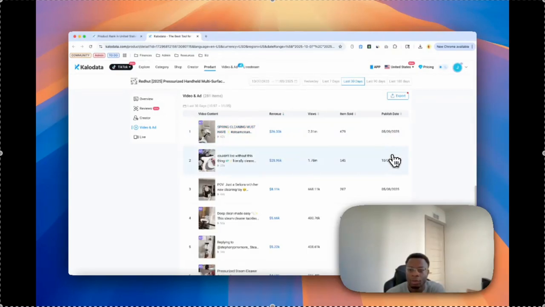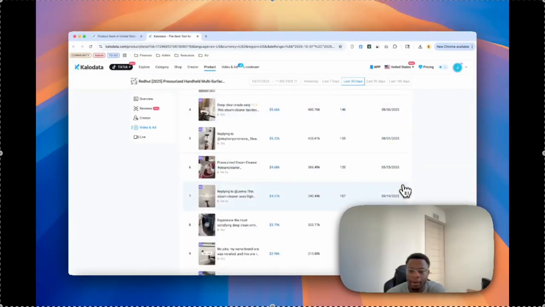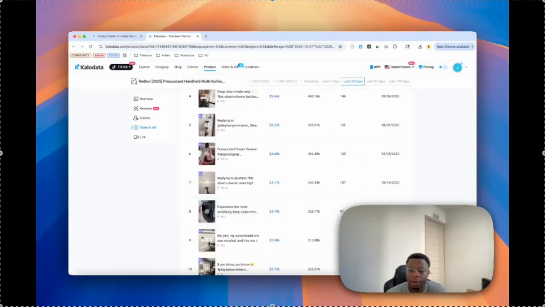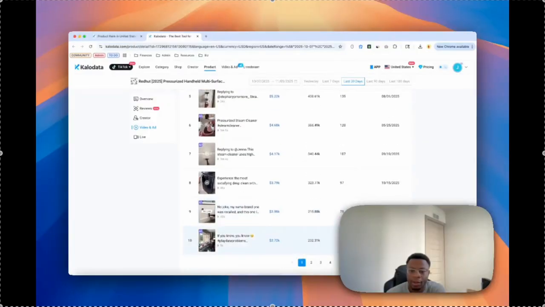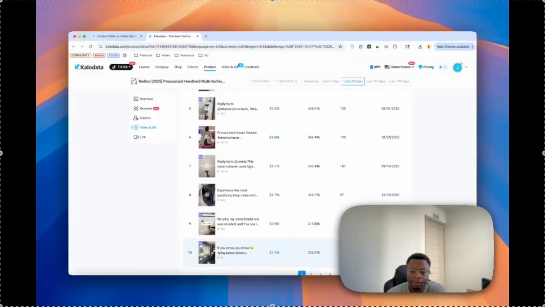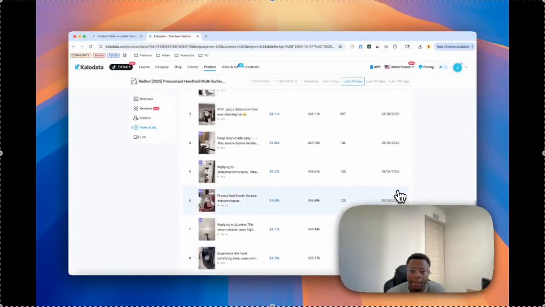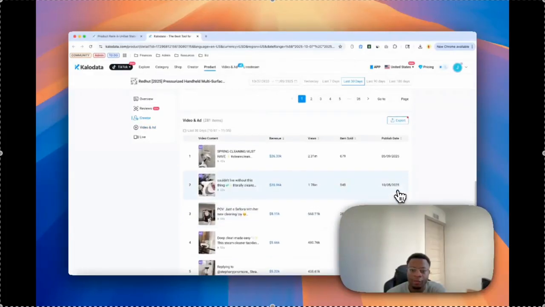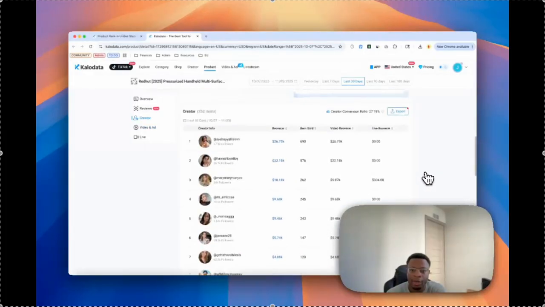And so ones that are more recent are probably going to have a little bit less competition, because they're newer, right? They came more recently, all right? So just a little sidebar there. But yes, that is pretty much the process that you want to leverage to validate a product on Kalodata.